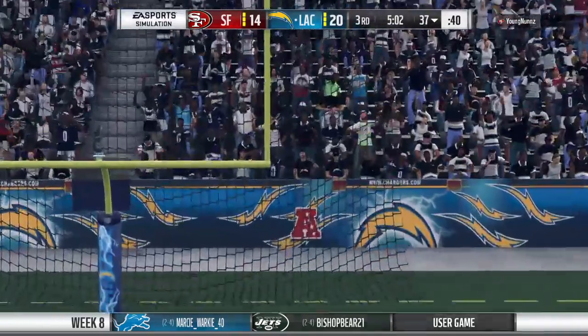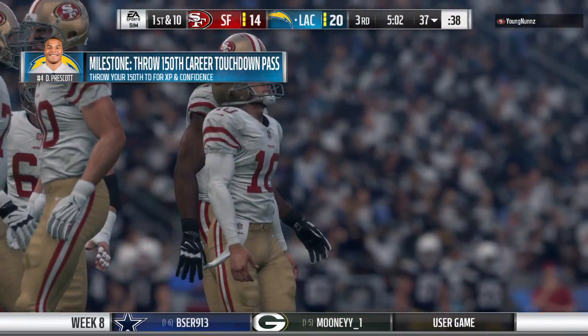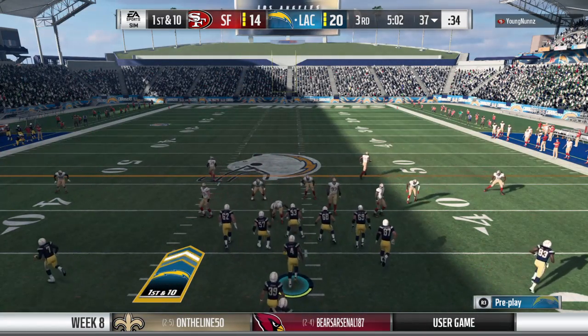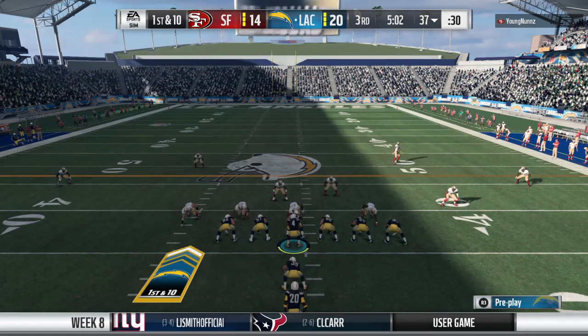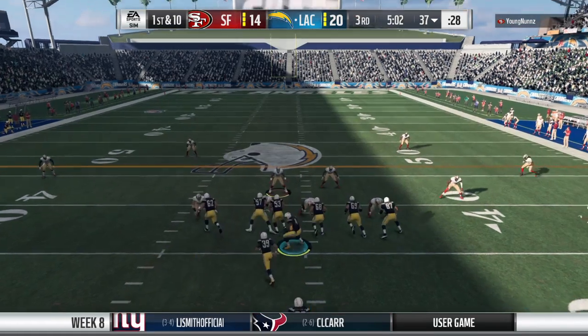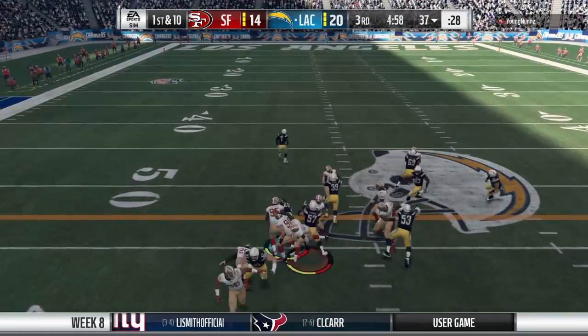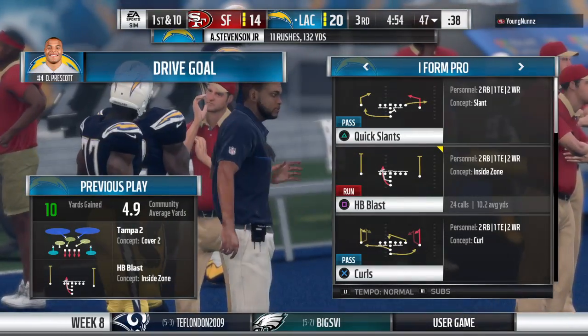And this is just outside the right upright. It's no good, and this score will stay right where it is. Now a chance to take advantage of that missed field goal. 1st and 10, way up at the 37. And the D-line pinching together, must be expecting the run. And to give this time to the tailback. And able to get this one across the 45 before he's brought down.